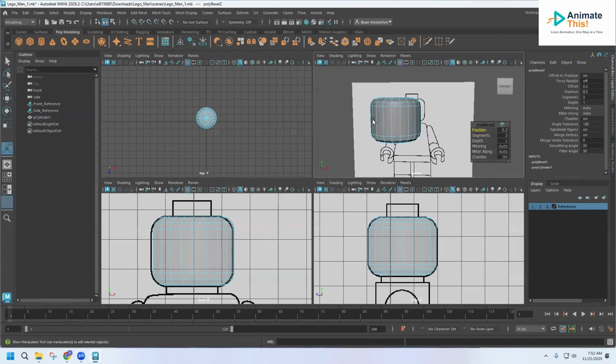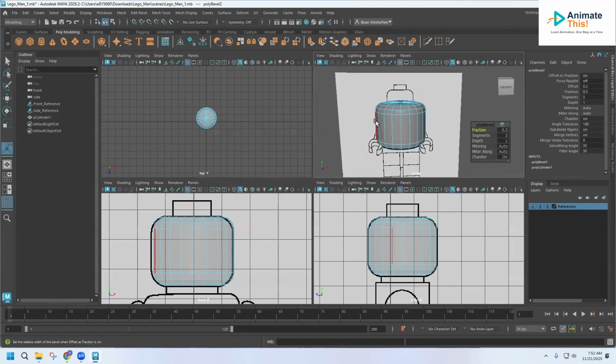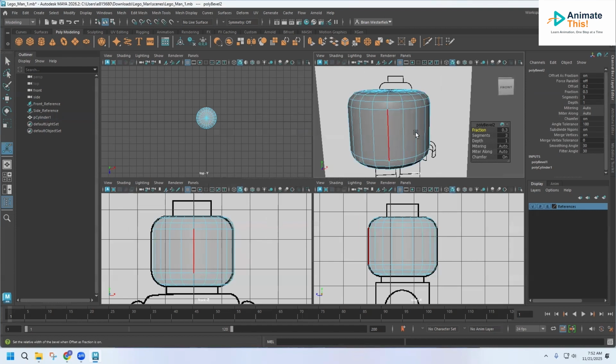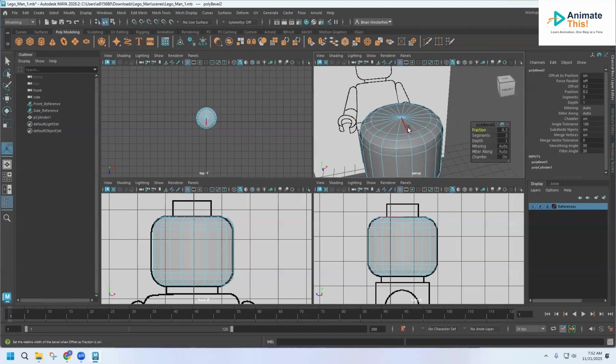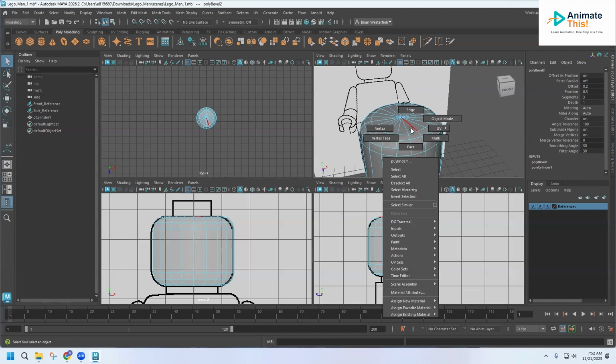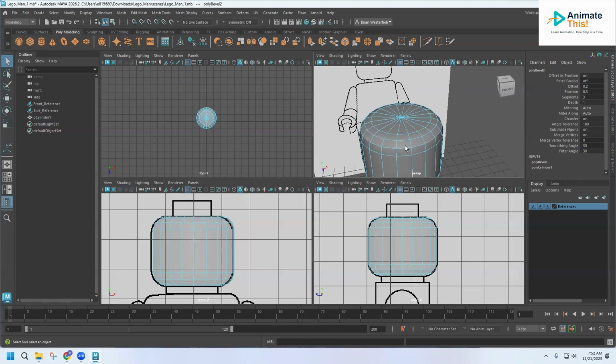And I'm actually kind of happy with that. So we've got our little character's head. Well, his face. We still have to do his little top stud and his little bottom stud. So to do the top stud, I'm going to go to my selection tool. I'm going to right click on my shape again, and this time I'm going to go to face mode. And I'm going to click, then shift click each one of these little guys.